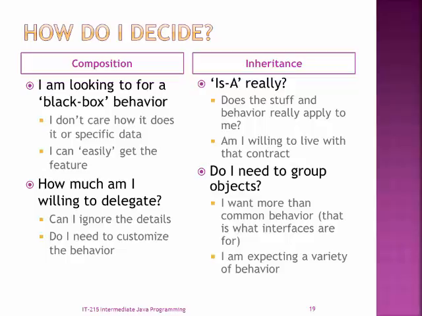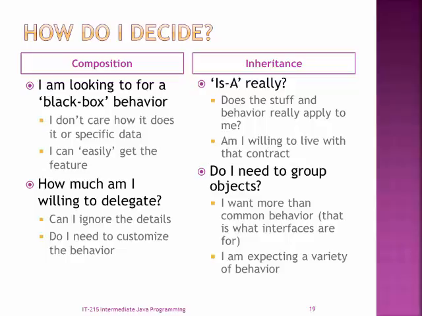On the inheritance side, the first immediate question is, are you really an instance of one of these things? If you created a hierarchy, would you naturally group these things together, or is it just being done for convenience? Am I extending out the submarine class with the whale class because there's a functionality there? That's a bad reason. A whale is not a submarine. It never will be.